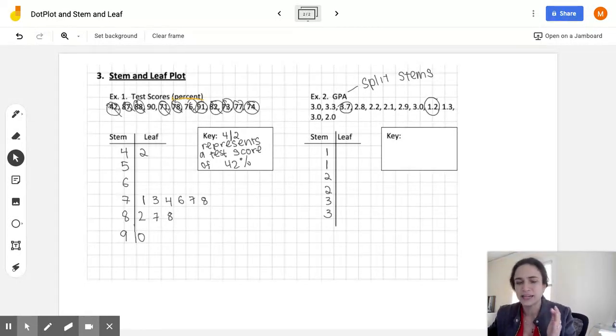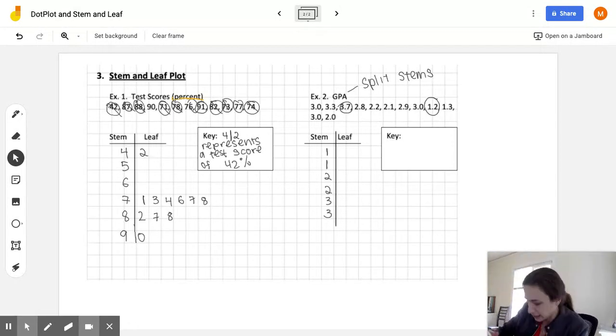Not to 1.5, because if you think about it, you're counting starting at 0. So like 0, 1, 2, 3, 4 is 5, right? I can't see my camera if I'm talking in front of it. And then 5, 6, 7, 8, 9 is also 5. And it has to be even, so you always go 0 through 4, 5 through 9, because we're not counting starting at 1. We're starting counting at 0. So that's why it's like that. So think in your head that this represents a GPA of 1.0 to 1.4. This represents a GPA of 1.5 to 1.9, etc. Okay, so this one would be 2.0 to 2.4.